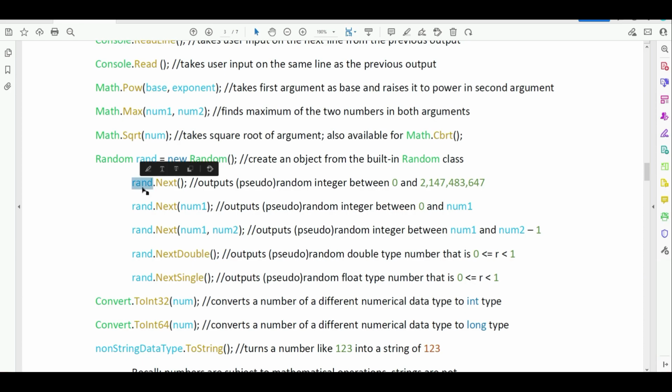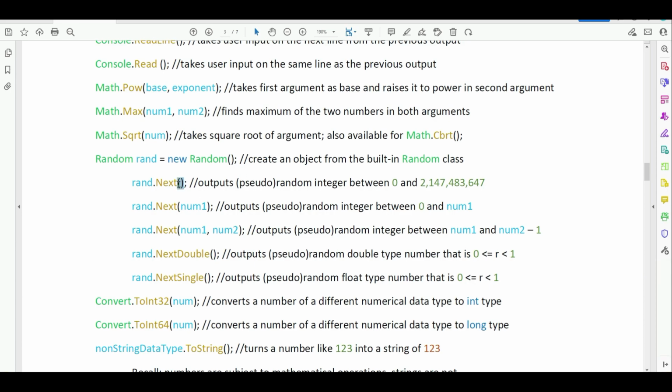So our random class object dot next, this will output a pseudo random number, and I put pseudo in here because technically these are pseudo random, and that's a very technical definition, because technically it can't be actually random, but it meets some criteria for randomness. So they call it a pseudo random number generator, but for practical purposes we can think of it as just a random number.